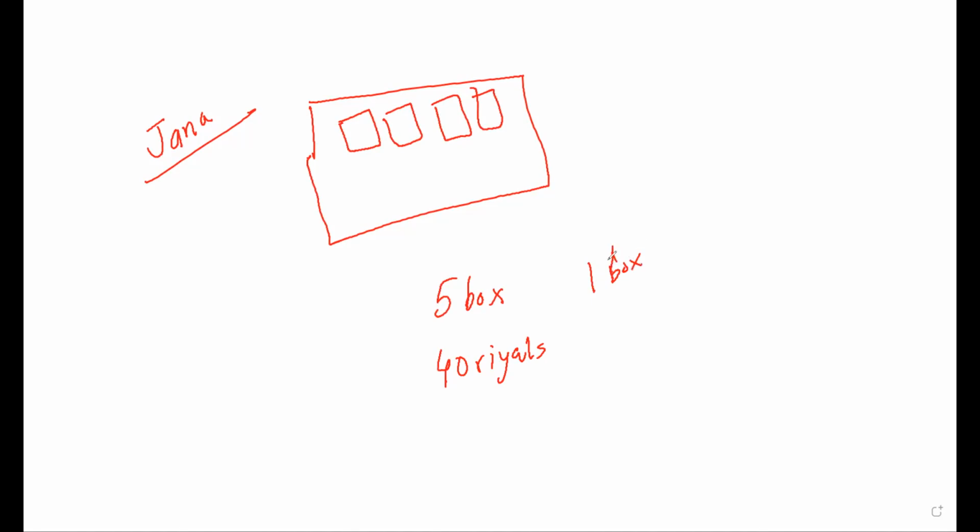What's your answer? You will divide. See the question mark here? Put an arrow mark from the question mark. That means you will divide 40 by 5, not 5 over 40. So your answer is 8 riyals. So you go from down to up when there's a question mark? No, it depends upon the question. For example, let me ask you.